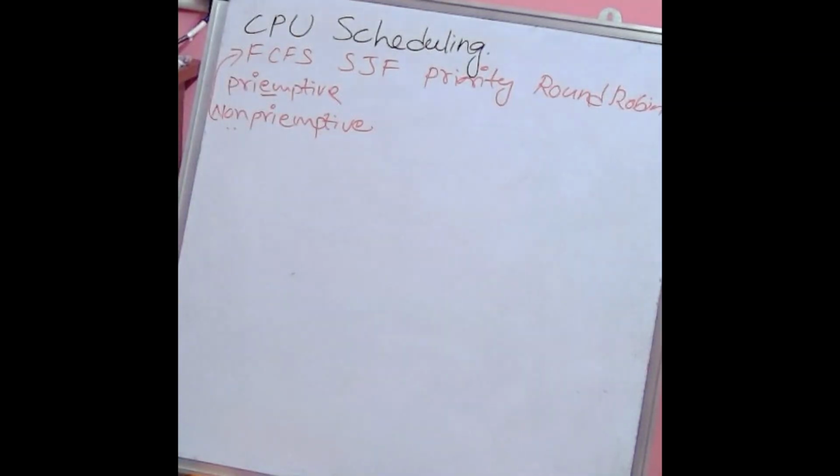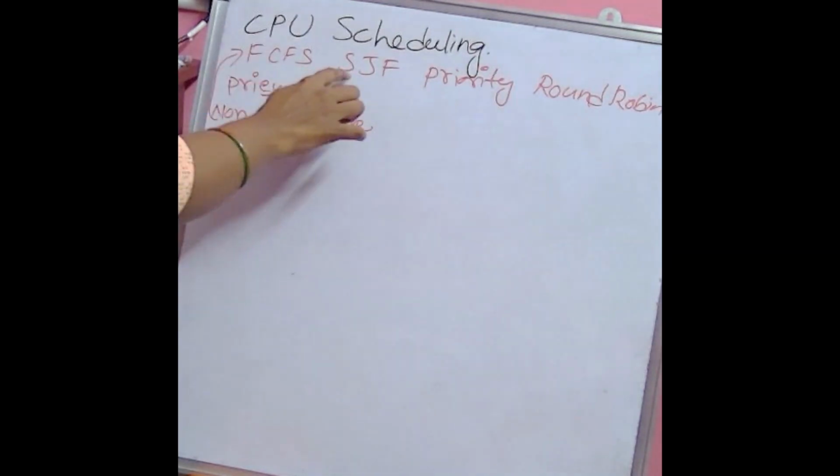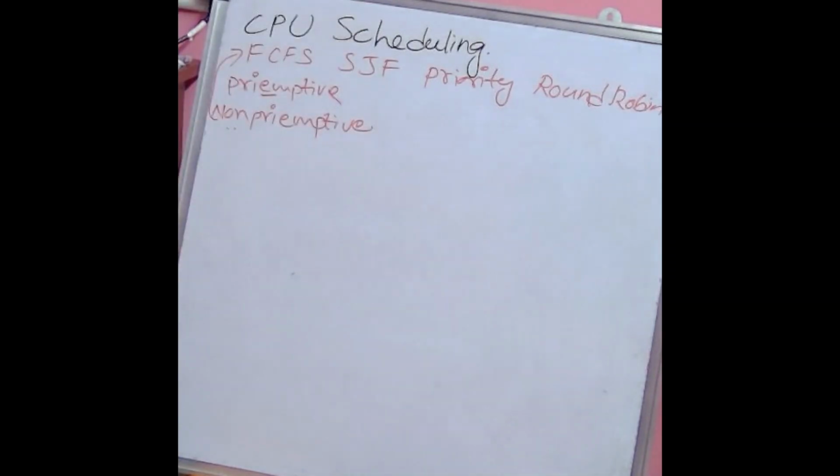What is the meaning of FCFS? First come, first serve. Whatever is the first request, for that the CPU will be allocated, and till the completion of the program it is with that process only. After the completion, it will continue with whichever is the next arrival into main memory. That is FCFS. SJF means the process which requires less CPU time, for that only it will allocate. That is shortest job first. Which process requires less CPU time at that time, for that only it will allocate the CPU.